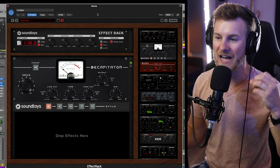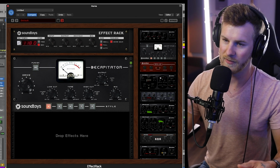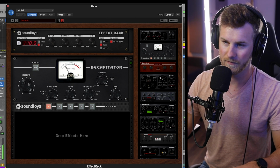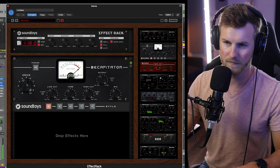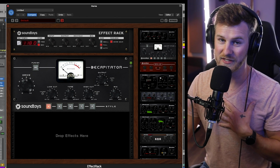But again, this is not crazy. This is not over the top. When we're talking about something where we're going to be using a pretty good number of different plugins, this is about using each plugin to make about a 5% difference. This is not about going all in and overcompensating, because if you overcompensate, it is way more likely that you're actually going to hurt the sound than make it better. So if I were to be driving this at like 6 or 7, that's just way too much. But driving at about 3.5 is perfect for the taste that I'm going for.